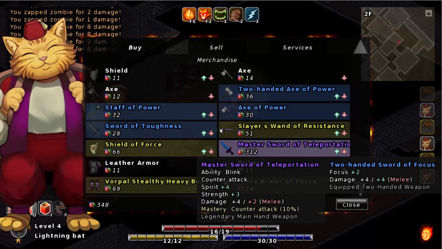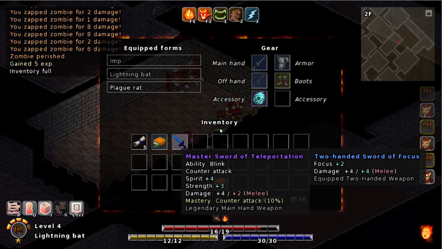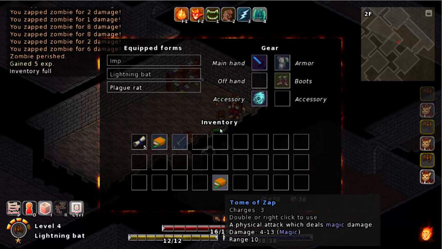Okay, we'll just buy this thing that I actually was planning on getting, so that's pretty nifty. It's a legendary main hand weapon. It's 4+2 damage, so I'm actually losing a bit of damage. But I am getting 3 strength, 4 spirit, counterattack, and the blink ability.